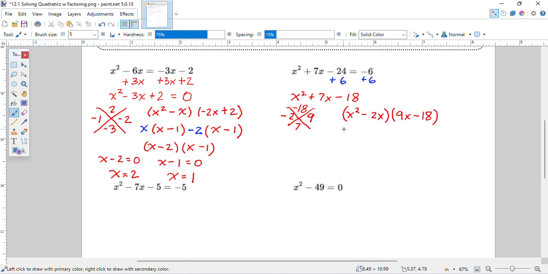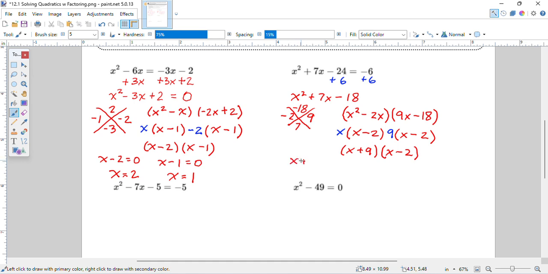And we're going to factor out the greatest common factors. Here, the only thing we can factor out is an x. So I have x, and then inside I still have x minus 2. And then here, I can factor out a 9. And as confirmation, what I'm left with when I divide is x minus 2. So my two factors here are x plus 9 and x minus 2. Set those both equal to 0.